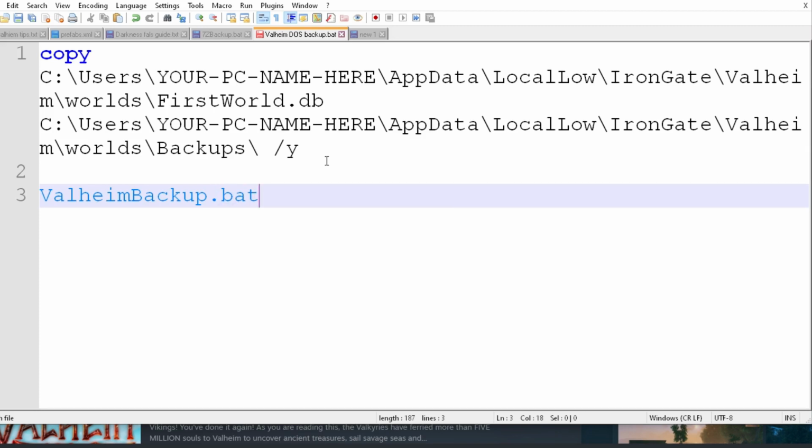That BAT changes the file type. You don't want a TXT, a text file. You don't want that. You want a BAT file. That tells the system to execute this file as an MS-DOS command. So it's basically the same thing as opening up an MS-DOS window, running the command, and then closing the window. That is what's going to happen.